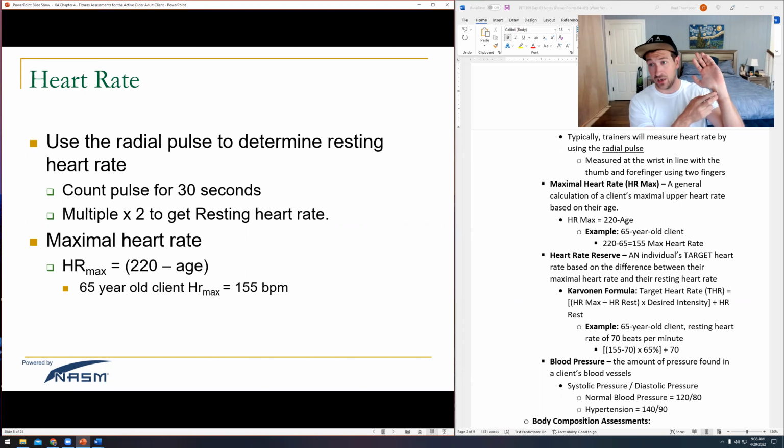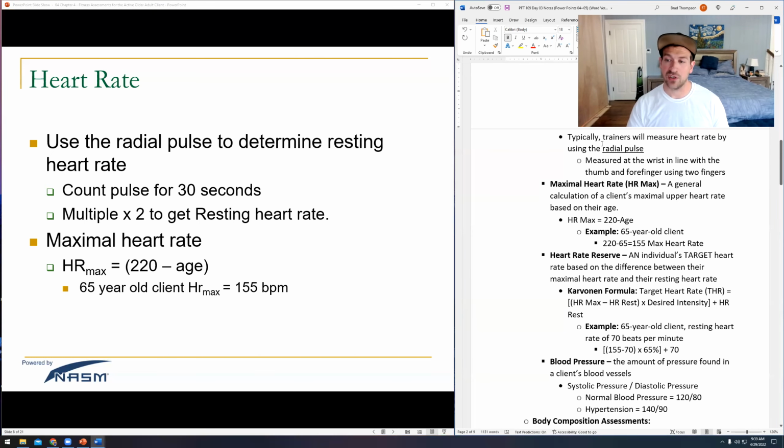Everybody's a little bit different. You might have to move things around a little bit. If you have trouble, sometimes you can even find it down here in the palm. You can actually see my blood vessel that runs through there. And if you're still having trouble, you can always use the carotid pulse as well. NASM doesn't recommend that one as often, simply because this is a stranger and you're asking to touch their neck. It's just a little too familiar. But if you're having trouble, just explain to your client that this is going to be easier for me to sense. Use two fingers just off to the side of the trachea.